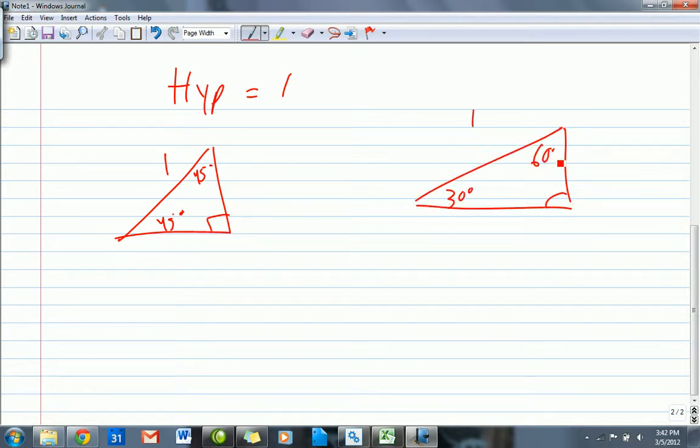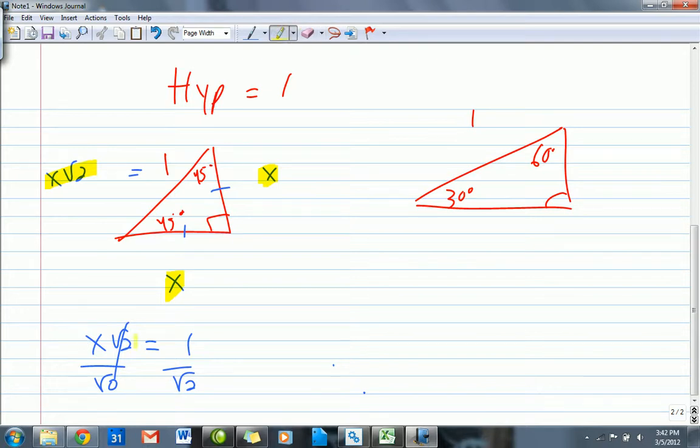In both of these cases we're trying to evaluate the other two sides. So for the 45-45-90, I know my x root 2 side, the side across from 90. The other two congruent sides we're going to call x. So if I know x root 2 is 1, I want to solve algebraically for x, isolating x. So x root 2 equals 1. If I divide both sides by root 2, I get what x is. So x here I have isolated.